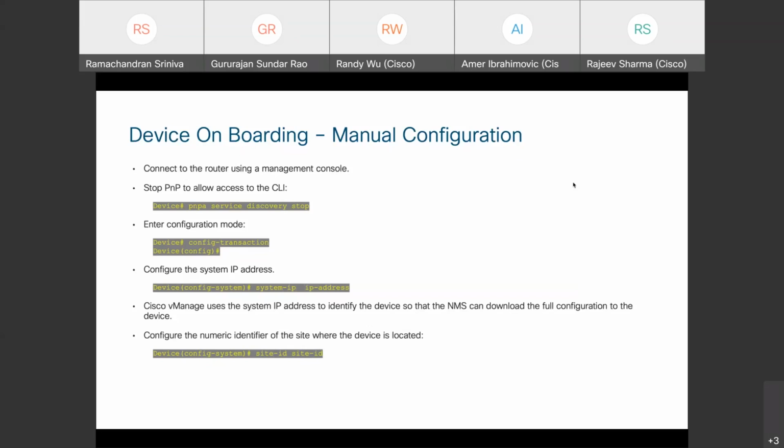Right. So in this case, as soon as we log into the router, we cannot do any configuration unless we stop the PNP process. The discovery process will be stopped. The router would not allow us to do config transactions, like it would not allow us to configure anything, right? So for that, we'll have to stop the PNP service discovery.